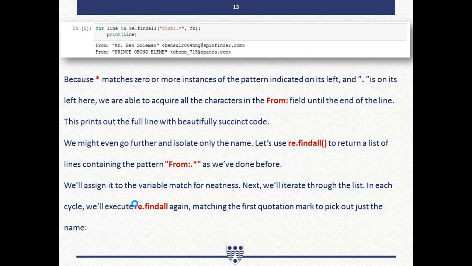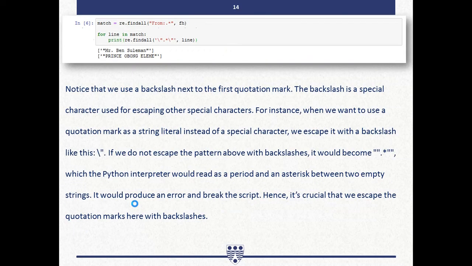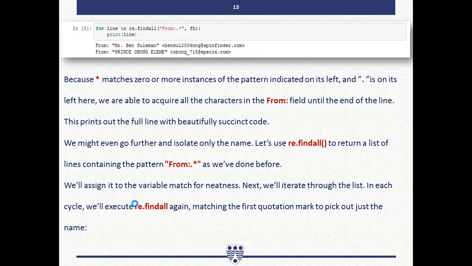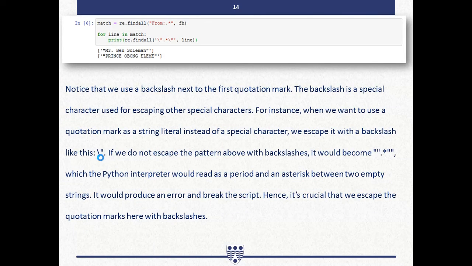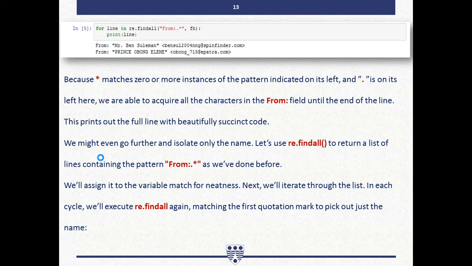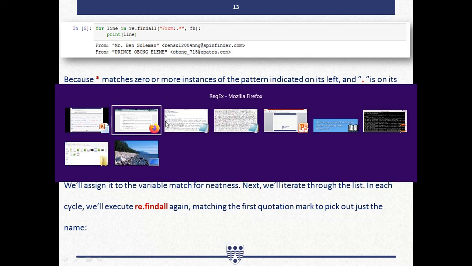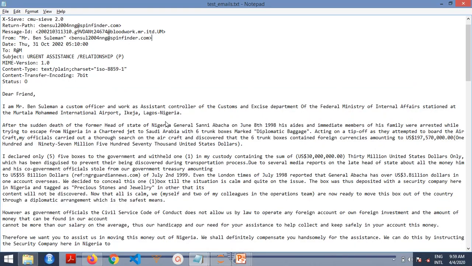Now, so let's take for instance that we want to find out the names of the individuals. Okay, so we go back to our corpus to identify how to find the names of the individuals.